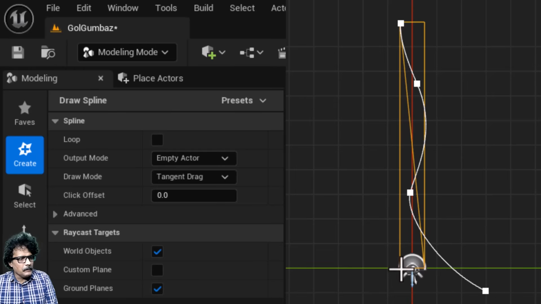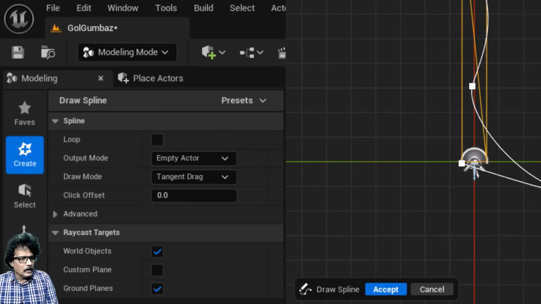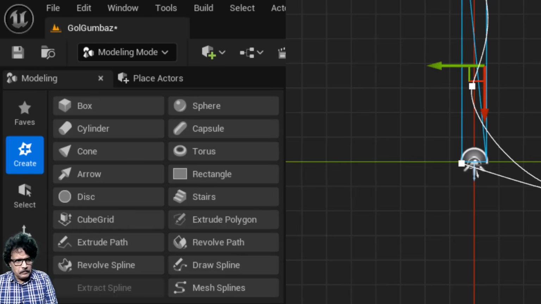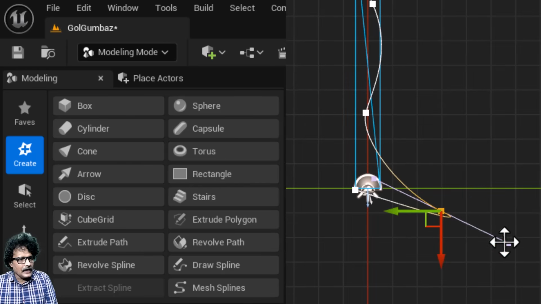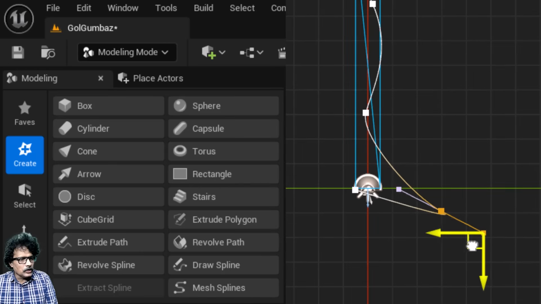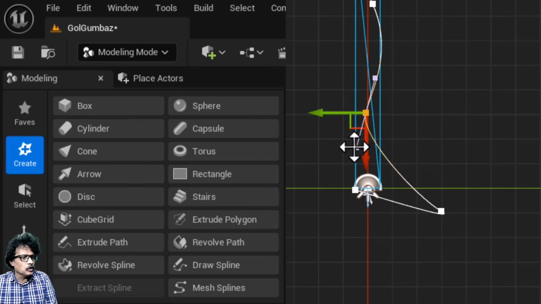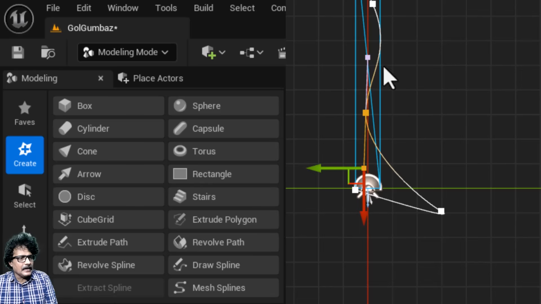Then I will come here and somewhere here at this point and I am going to add this. Then I will click accept. I will select this point and adjust this angle a little so that this plate is correctly placed here, and I will retune these splines so that my angle is correctly set.